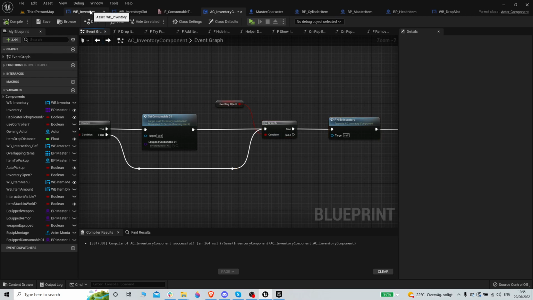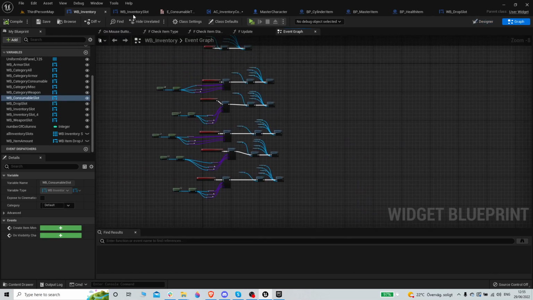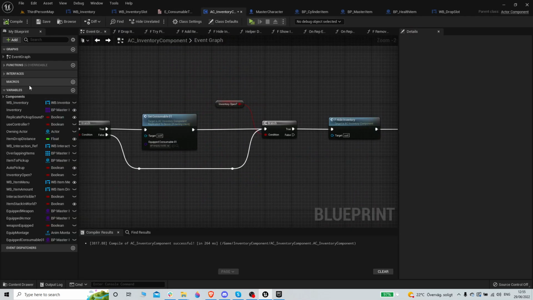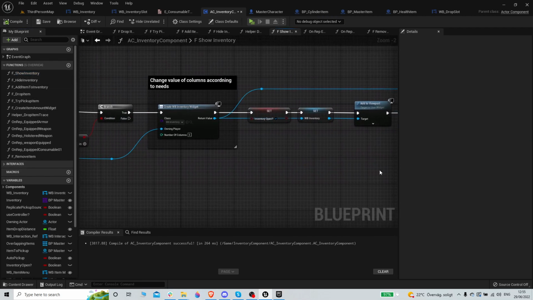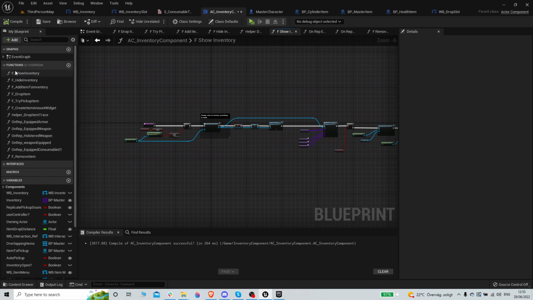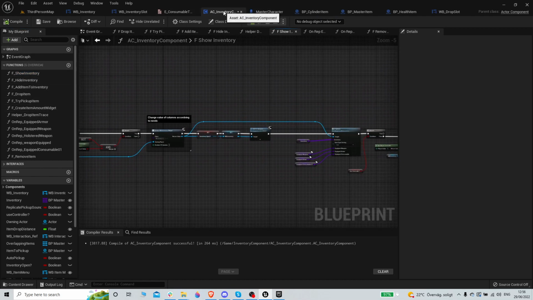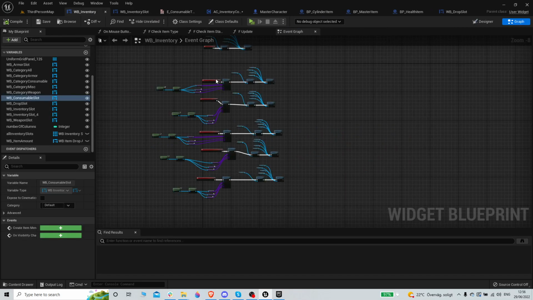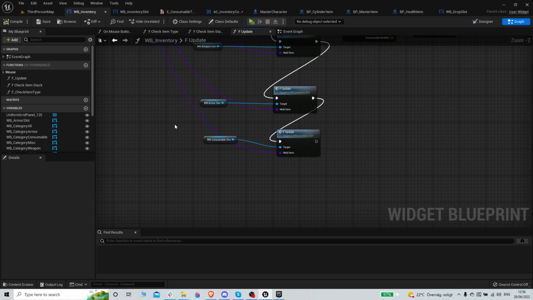We just need to get the, where is it? This one. Consumable slot, we just need to update the actual consumable slot.